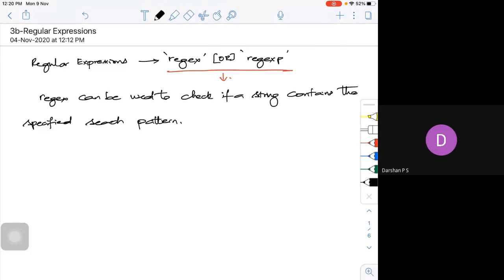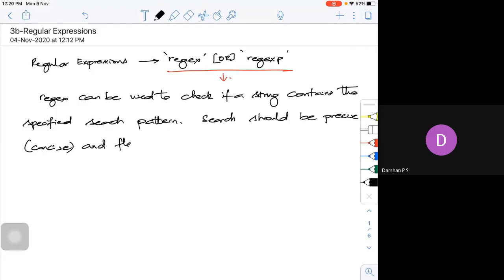If you want to go deeper, when I'm doing the search pattern, the search should be precise, or concise. At the same time, it should be flexible.